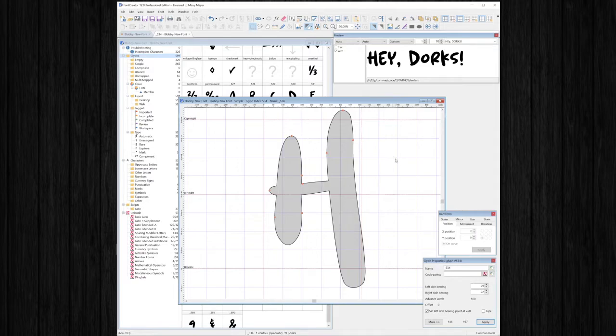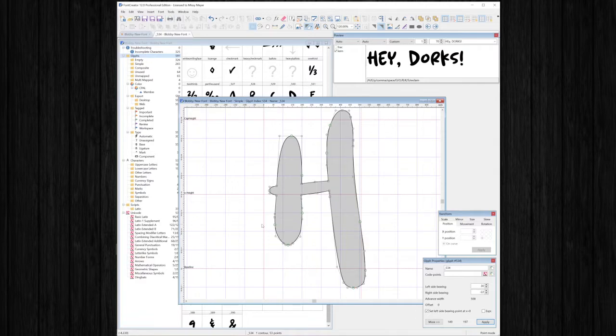This is kind of an ugly H. It's going to take some cleaning. All right, so first off, I double click so that I can see all my nodes and handles, and I'm going to do the optimize contours a couple times to clean everything up as much as that'll do. And now it's going in by hand.